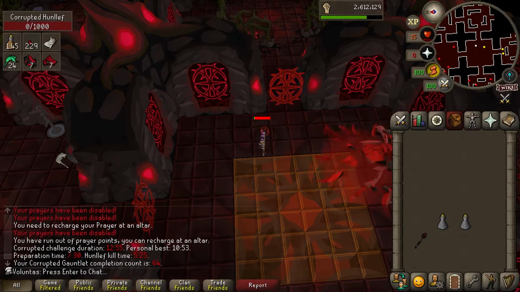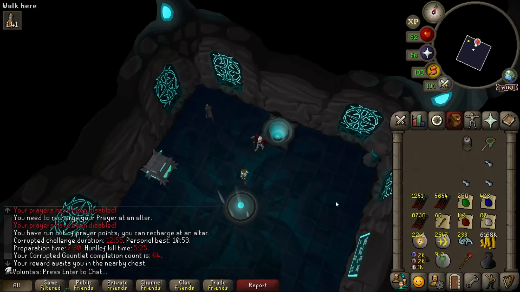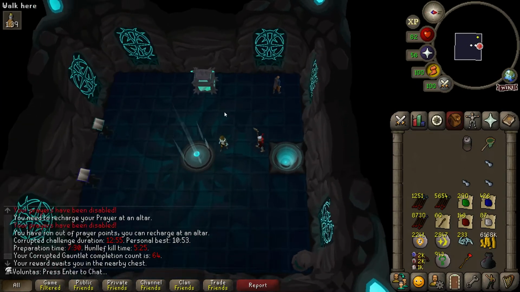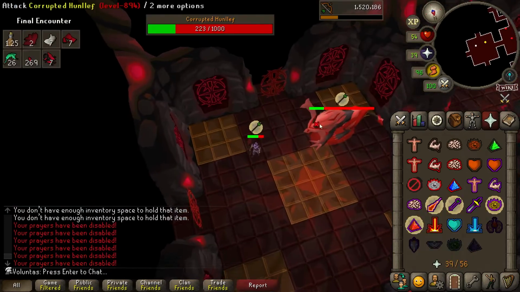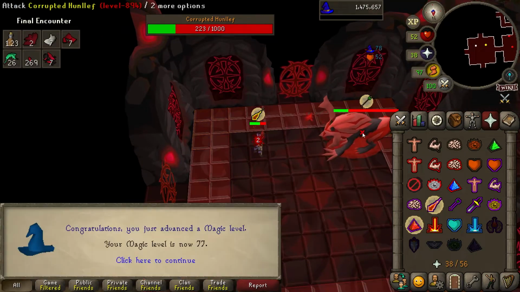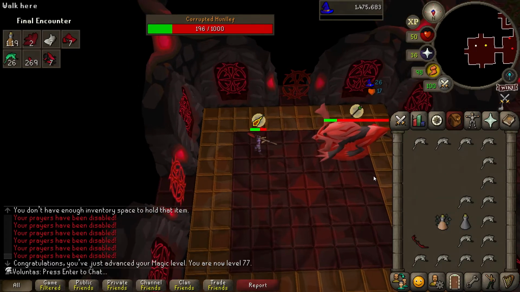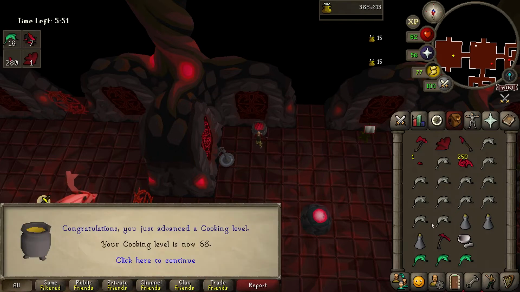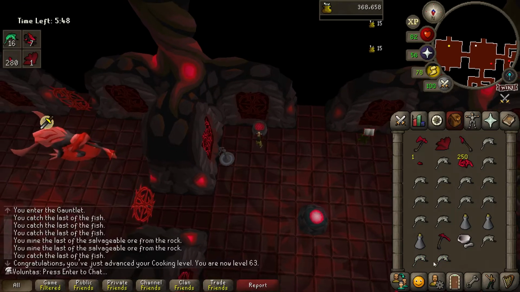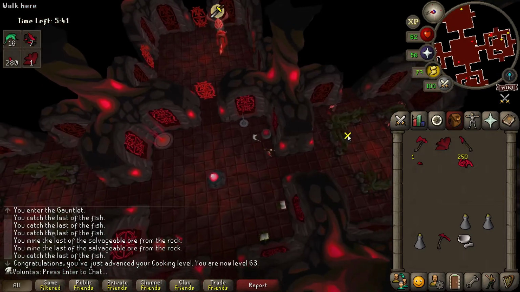Ooh, alright. That's what happens when I can't prep tier 2 armor. I was missing 1 tier 2 piece. But barely got there. And that's 77 magic. Another magic level. Pretty nice. And there's 63 cooking from the small XP drops you get in here.